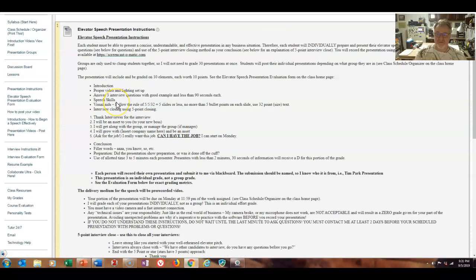There are a couple of things that you need to understand. That is the elevator speech, and I will give you an example of that. But an elevator speech really tells me why you're looking for this job. It tells me what you're passionate about, and it tells me why I should hire you. When you're done with your elevator speech, I should want to hire you. And it's something that you want to practice. It needs to be less than 90 seconds long.